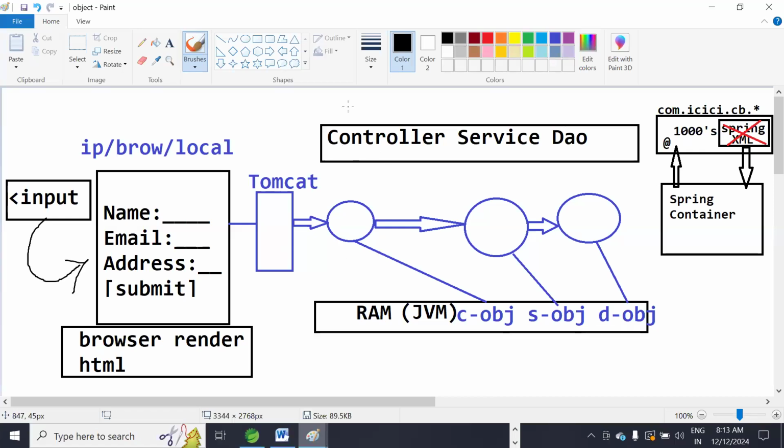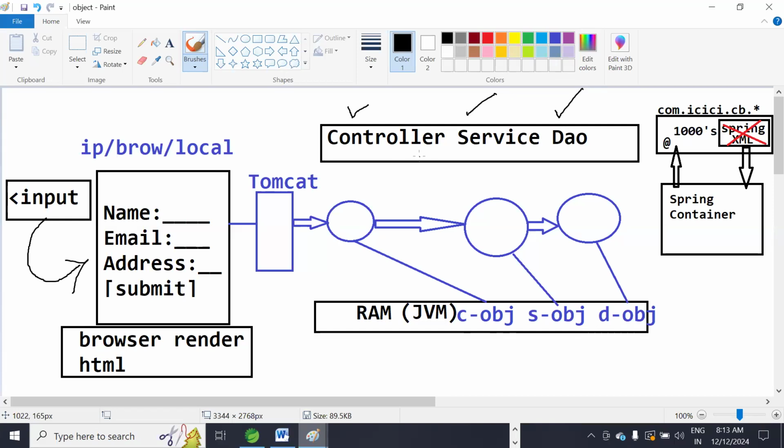Similar way, when you write classes, controllers or services or DAOs, whichever classes you write, who will convert those classes into objects? Your Java interpreter. Java interpreter will help you to create these objects. Using Java command, we generally create objects, right?